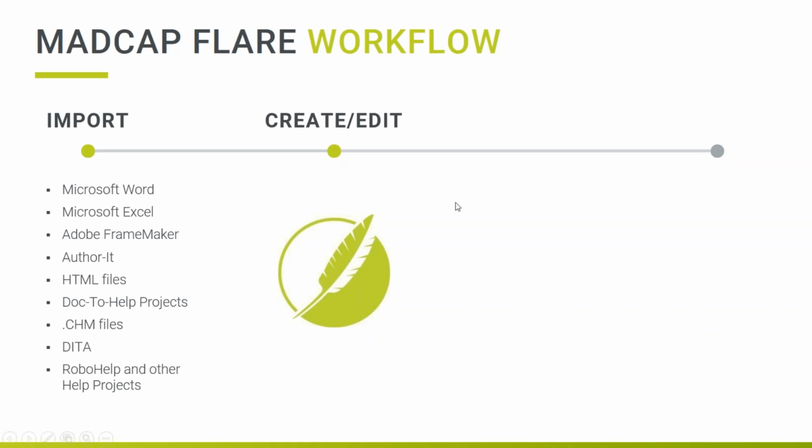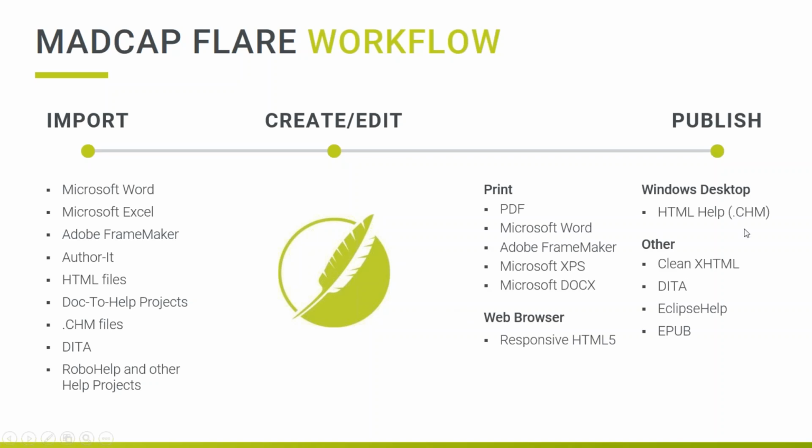Now, after the import, we'll look at the editor, and I see a note about having to do a lot of formatting. Yeah, I'll debate that. I'll show you how to avoid formatting if you do the import correctly. All right, so after the import, we'll look at the editor, and then finally, when we get to the publishing phase, well, then we can publish to all of these different output types.